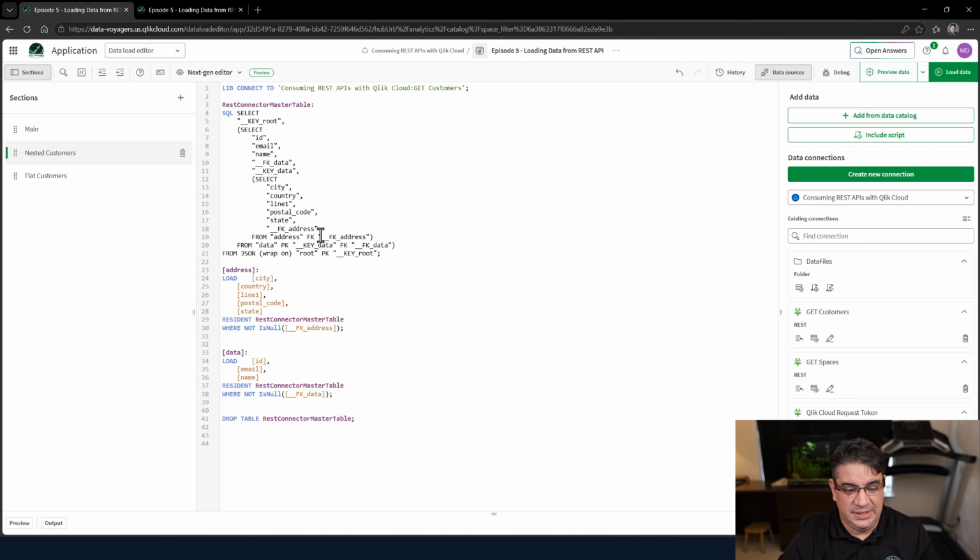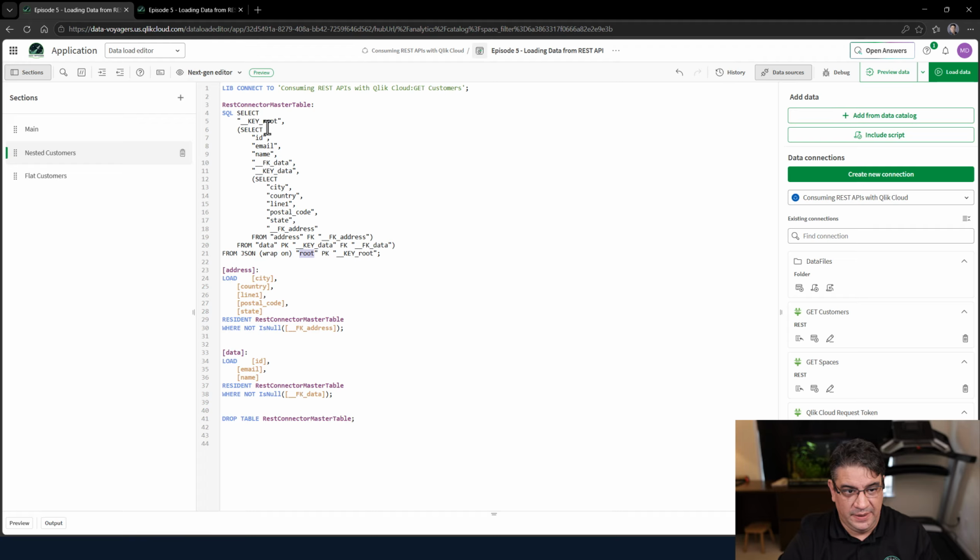This is when it starts to become important. So FK addresses means the addresses records, and the same for the FK data.